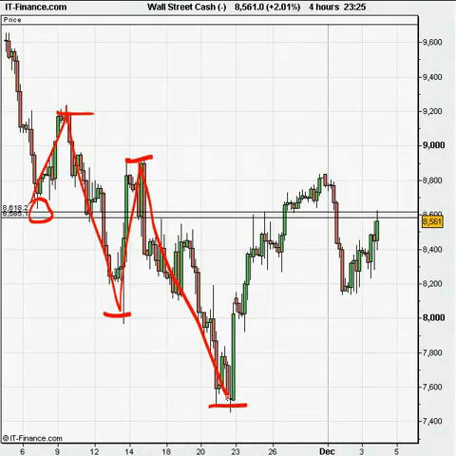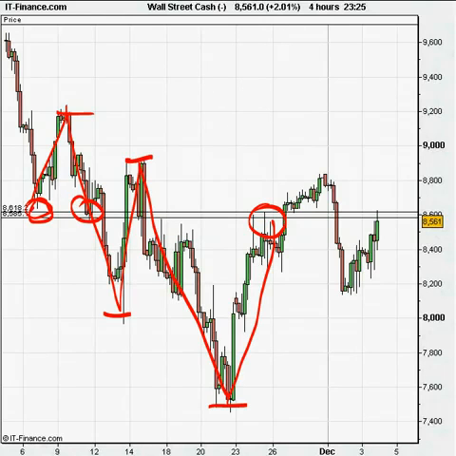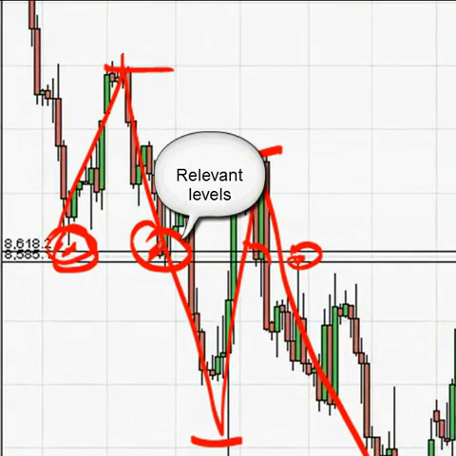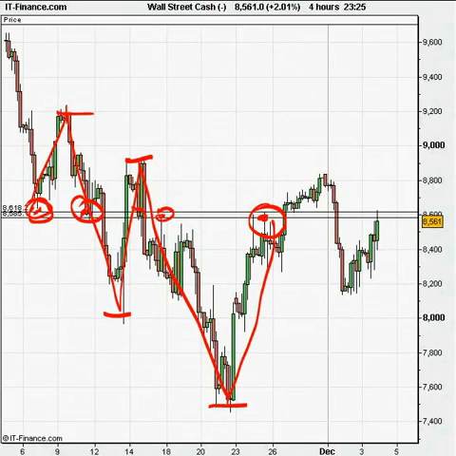Then you see the market retrace all the way back up to this point here, which coincides with the level here and here. See these levels right here? And then we have another relevance there. So what this is just looking at an intraday chart and seeing the pointy bits and where the market's actually reacted. It might seem messy, but it's actually quite simple if you look at the logic behind it.